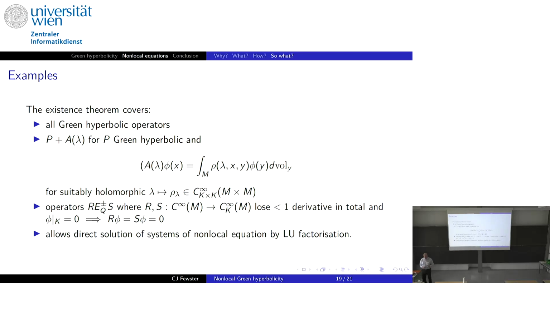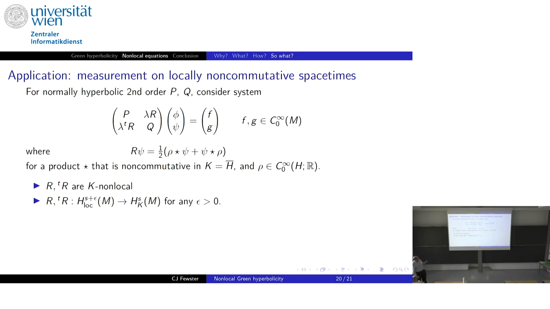And an amusing side to that is that you can now solve these systems, not only 2 by 2, but n by n, by doing LU factorization. So you take your system and you factorize it as two triangular systems of matrices. And for each of them, you get exact inverses, not inverses modulo smoothing operators. These are exact, on-the-nose inverses. So you can solve systems in a rather unusual way, but a natural way from the perspective of linear algebra, just not the way you do it from the perspective of PDE theory.